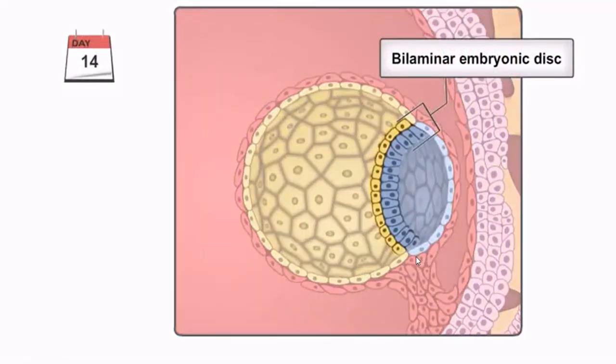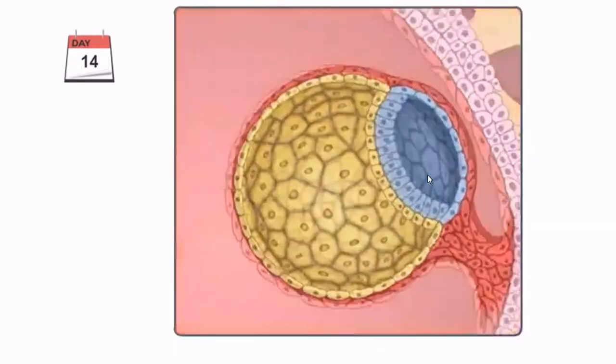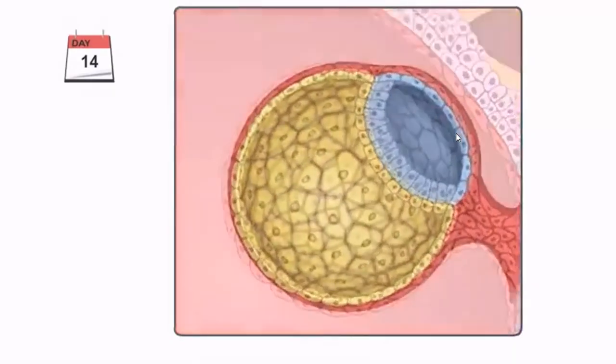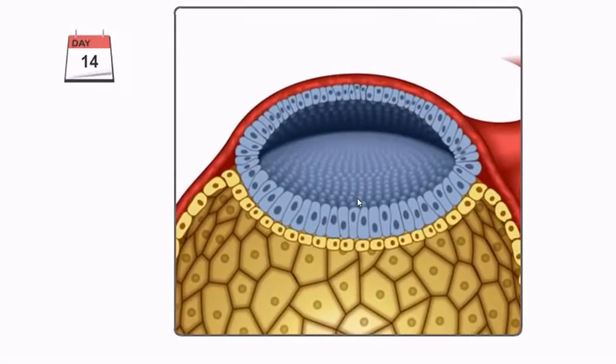Now, it's a bilaminar embryonic disc, again, epiblast and hypoblast. And actually it's like a connection between 2 cavities: the amniotic cavity and the yolk sac or exocoelomic cavity. Now let's concentrate our attention only on these cavities. On the surface of this amniotic cavity starts the formation of the structure which is named the primitive streak.